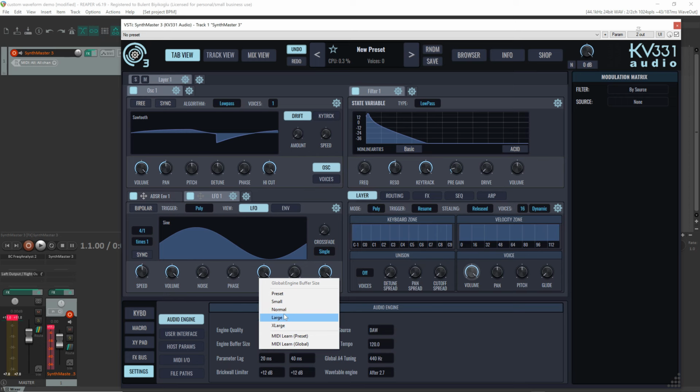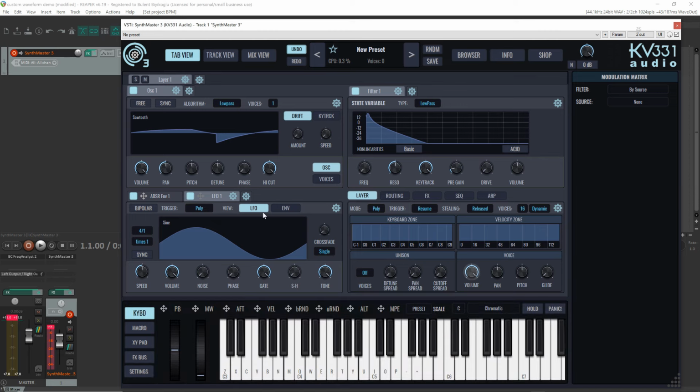But if you have sounds like pads, or keys, you can set those presets to large or X large values. Pads are suitable for X large. Anyhow, I'm going to set this to normal again, to 32 samples, and continue from where I left off.